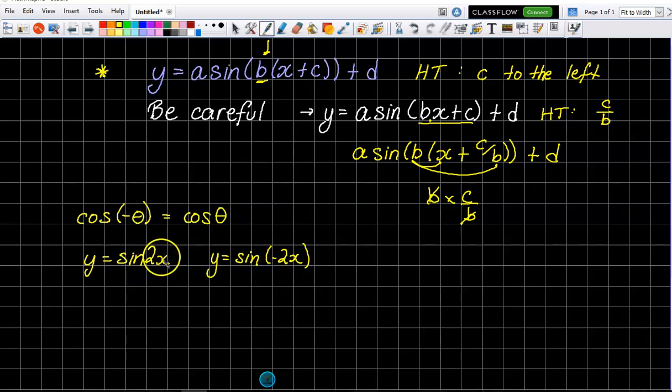And what else does the 2 do? Right, so it squishes. You're going to get 2 graphs in the space of 0 to 2 pi, unlike normally, where one sine graph takes 0 to 2 pi to complete. Do we agree? But this time we'll have 2. How can you easily say that its period is going to be pi? Because we know that period is 2 pi over B. So when I've got this 2 in front, it's 2 pi on B, on 2, which is just pi. So we're getting all of that stuff pulled in together. Do we agree?